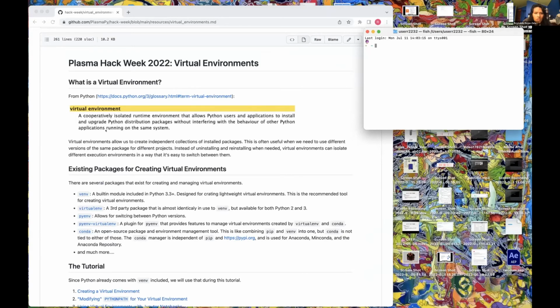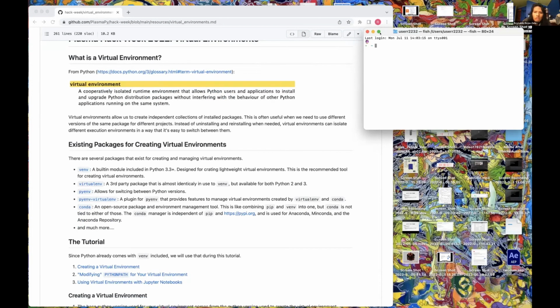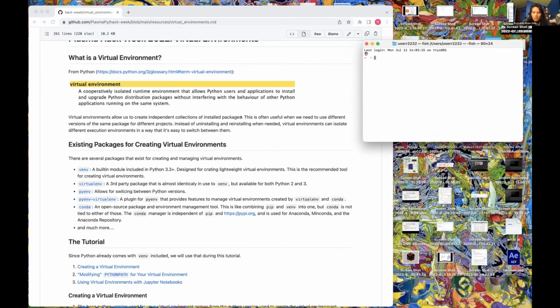So what this means is that you can have different runtime environments that you can use for different projects with maybe even different versions of the same package, and they don't have to collide or interfere with each other. So you can work even with different versions of the same package and try different stuff without breaking anything on your other project. And that's very nice because it usually is the case that some Python modules or packages require some versions that might be newer or older than the ones you're currently using for some project.